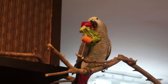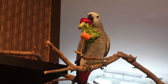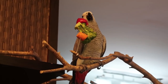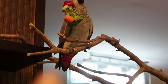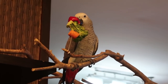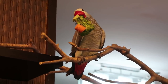Even though she ate her formula, she's getting in her nighttime snack before bed. Look at her eating that bell pepper. Now, you know what, guys? I find she doesn't really eat as much when the veggies are in a bowl. So I think I'm just gonna continue skewering her vegetables on there because it seems to be working. Or I'll try other tactics, which I've read in that new parrot diet book that I finally was able to read.